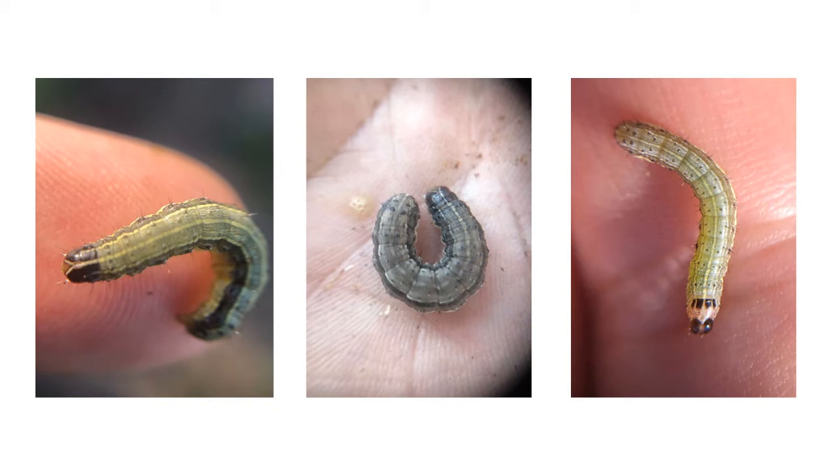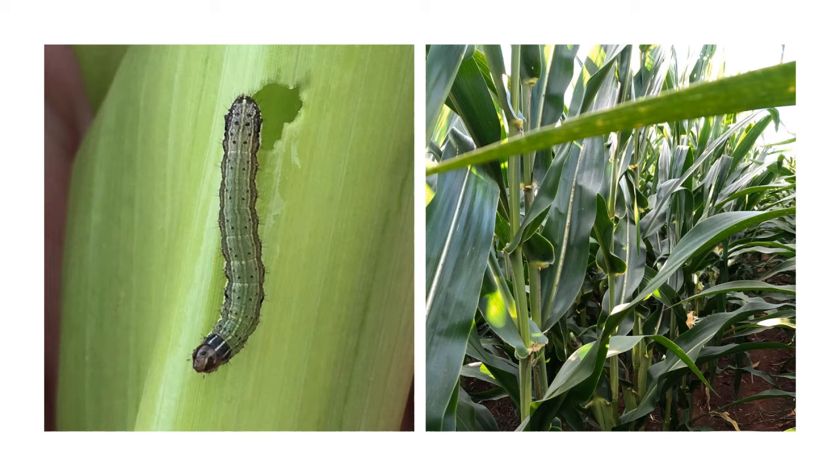The larva on the right has a very small head capsule coming apart away from the collar because it has recently moulted or is moulting. This slide again illustrates those very characteristic features of fall armyworm — a fairly green one, but you can see the characteristic striping, the arrangement of dots on the rear end, and the pale inverted Y.